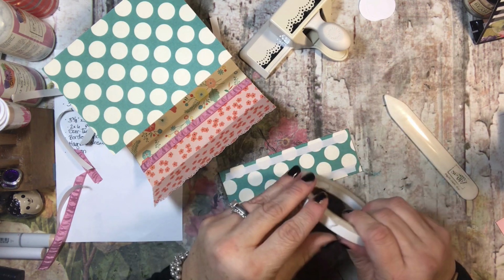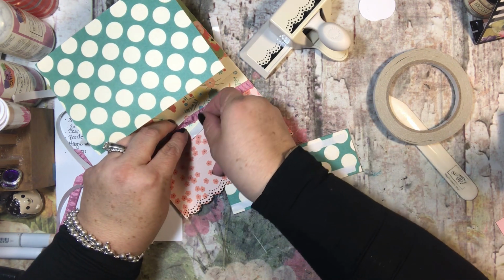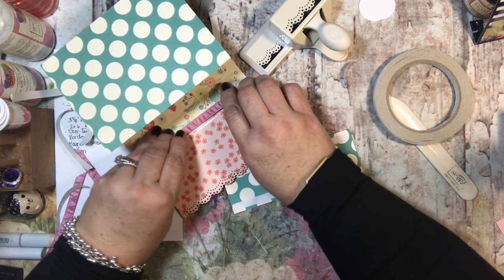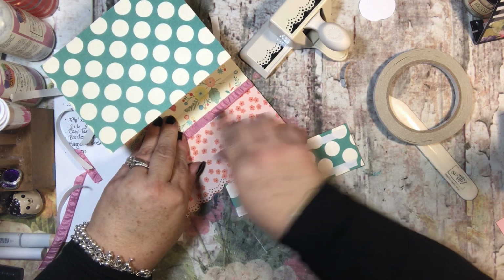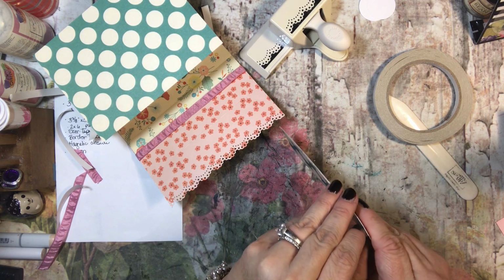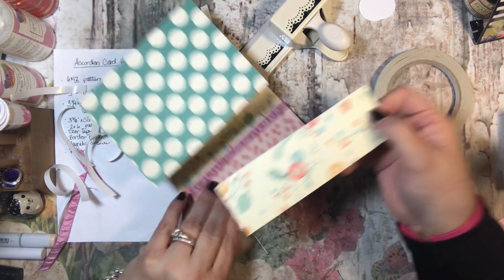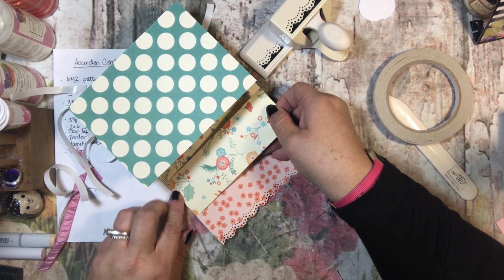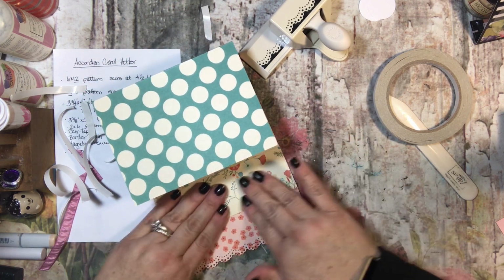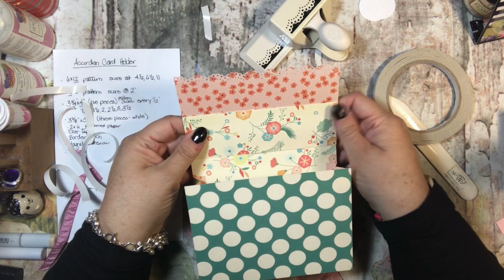I think I'm going to do one more small one. And I'm actually going to take this and move it over and put this right in the middle, take this off, and then I'm going to stick my ribbon down on it so that my ribbon won't kind of float all over the place. Then I will take these and I'm going to place this right down on top. And I want to make sure that I can still fold it before I stick it down all the way. But then that just makes it a really kind of nice edge.